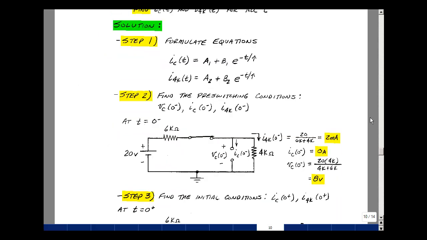Step two in our algorithm is to find the pre-switching conditions for our variables I sub c and I sub 4k, but we also need to find the capacitor voltage, because this is the one thing that won't change as we pass through zero. Here's our switch in this position for a long time. That means the capacitor looks like an open circuit because it's in a DC circuit, and if you wait long enough, I equals c dv dt. If the voltage isn't changing, the current is equal to zero.